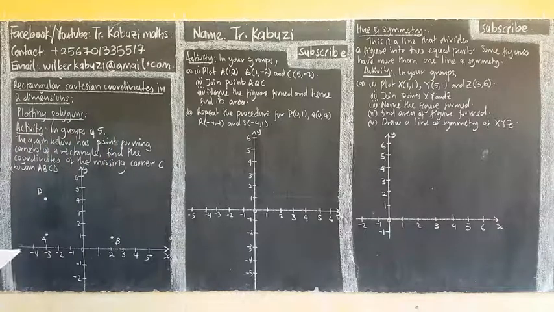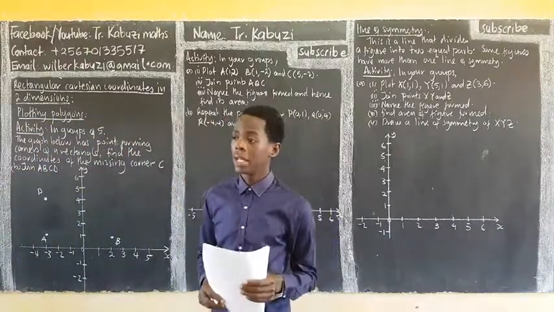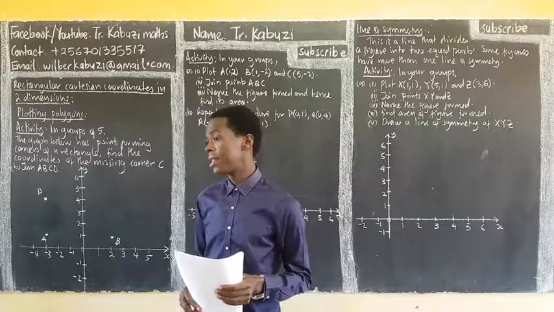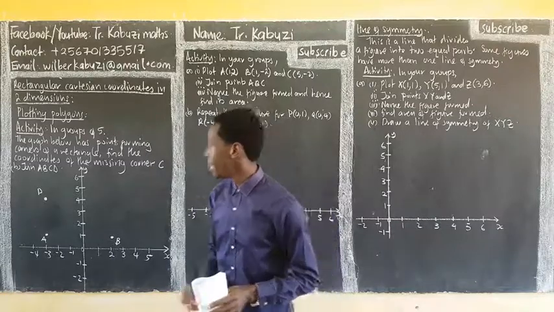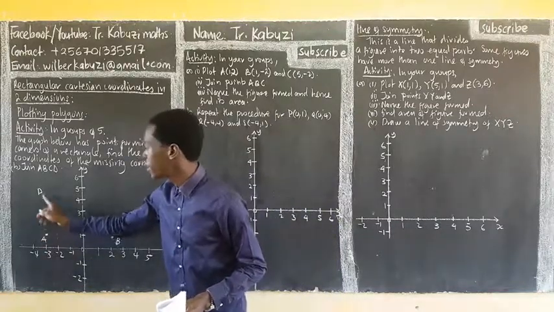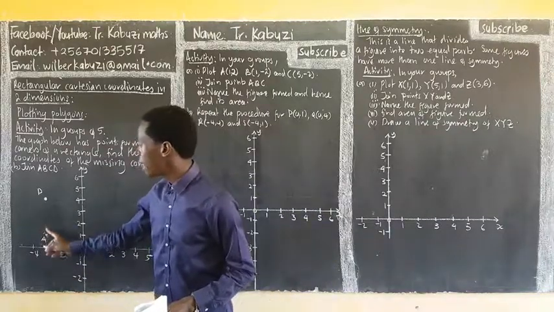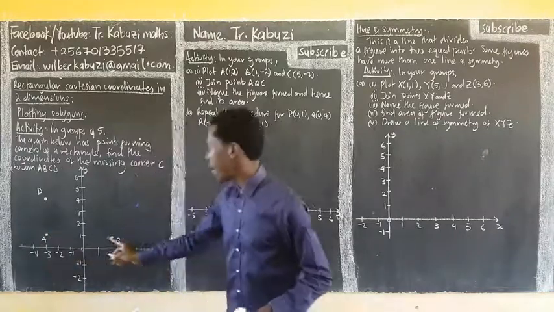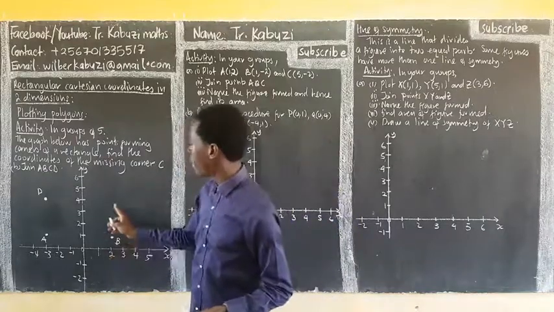I'm having group 2, this is what they are having. First of all, what is a rectangle? We saw that a rectangle has two opposite sides equal and two shorter sides equal. You start here, we have a point, and these points are always in one line. First we have A and B, and what group 2 is doing is they have a point here.